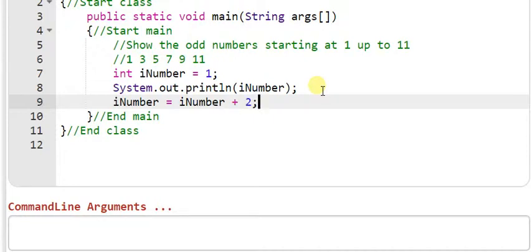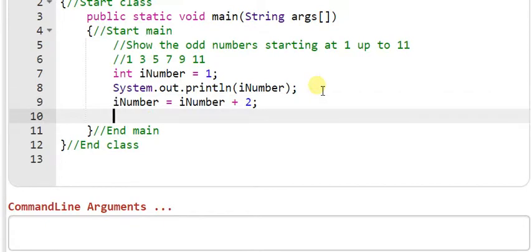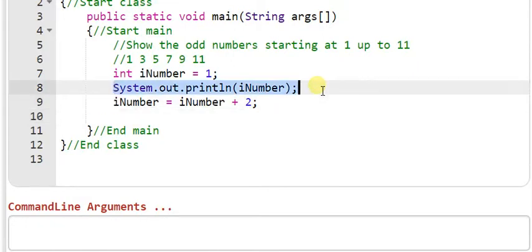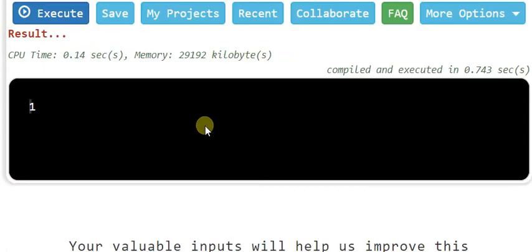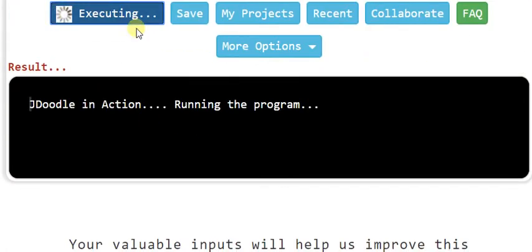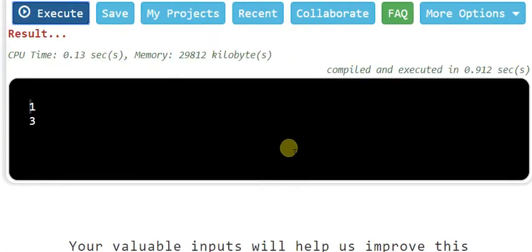So I can say iNumber equals iNumber plus 2. iNumber started at 1. I take the 1, add 2 to it, which makes 3, and then replace iNumber, so it's now got a 3 inside of it. Again, I can show that on the screen. The quickest way is to copy the line, paste it and execute that as well. 1, 3. So we're getting there.